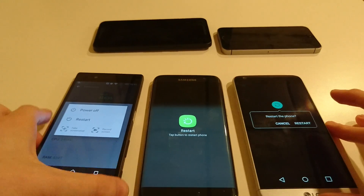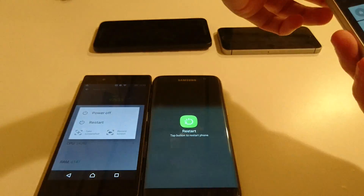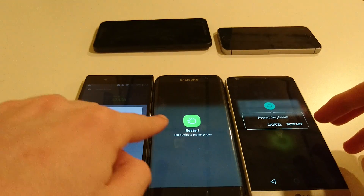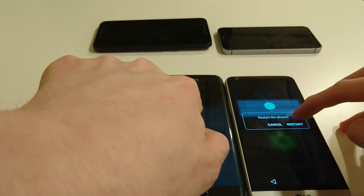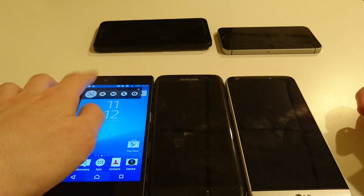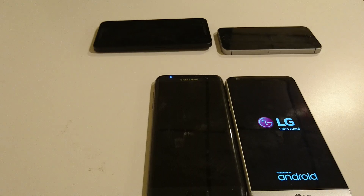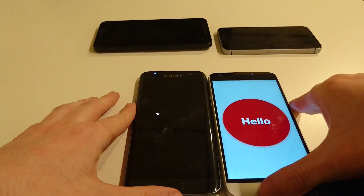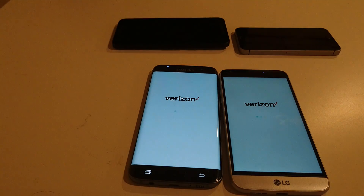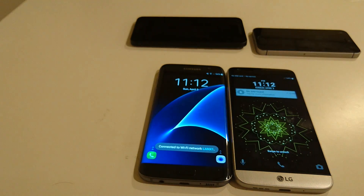It's going to be a bit hard pressing all three at the same time. After a couple of attempts and a mix-up with the Z5, I'll just have the Z5 go up against the winner of these two. Wow, that was really close between the S7 Edge and the LG G5.